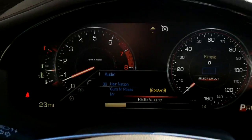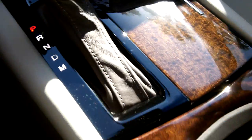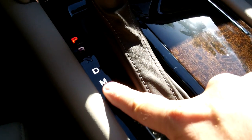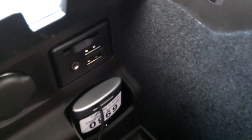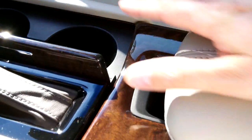You also have controls on your steering wheel and they show up on the performance setup display. There's your gear shift — put it down in manual mode and you can use the paddles behind the steering wheel to shift up and down. There are a couple of cup holders, and down here you have two more USB ports, an auxiliary input, and an SD card holder. It's lit up at night to make it easy to access.